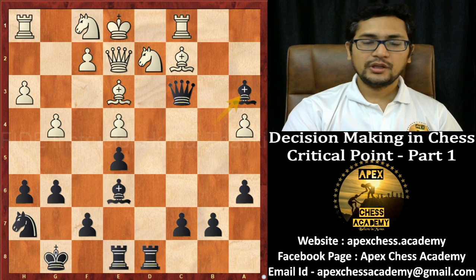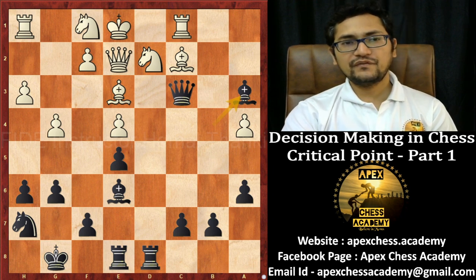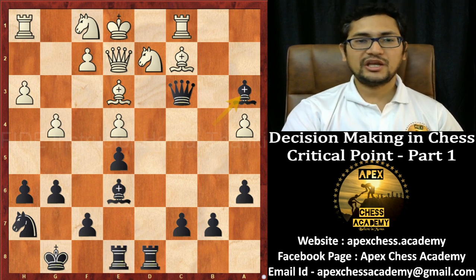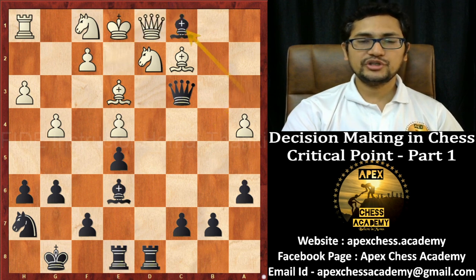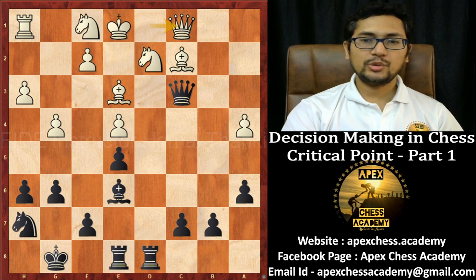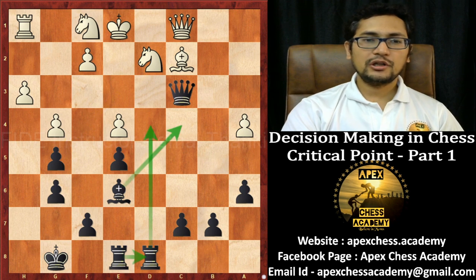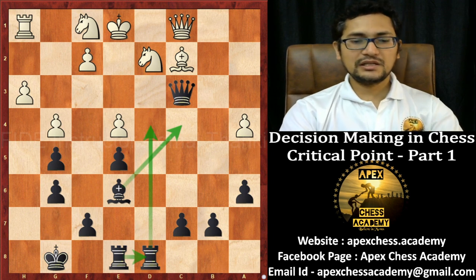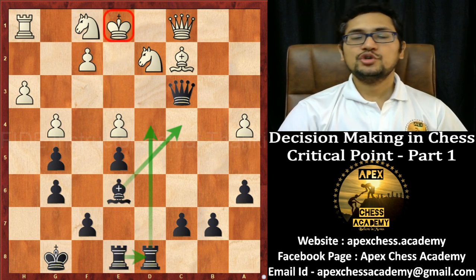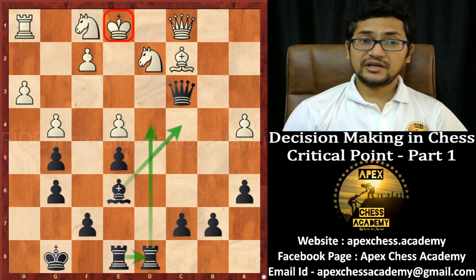So here bishop a3. The point is, after the intermediate bishop b4, white has to play knight gf1. Short castle is simply met by rook d2. I should not give up the bishop pair. So after knight gf1, black simply goes for bishop a3, and now the rook cannot move because the c2 bishop is hanging. And if you play queen d1, then after bishop c1, queen c1, I can continue with knight g5. So the point is, if you play bishop g5, h5, now there are lots of threats looming. Just rook d4, bishop c4, and still white's king is in the center. So hope you can understand this whole solution.